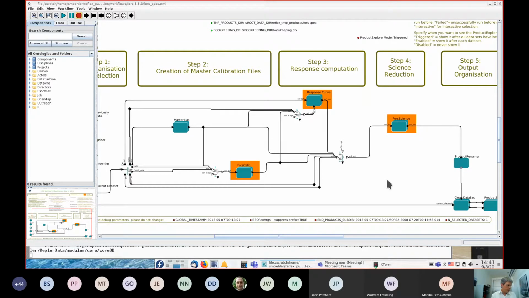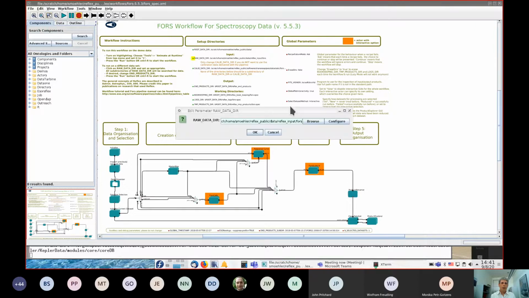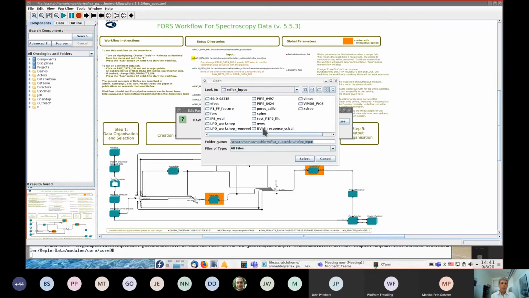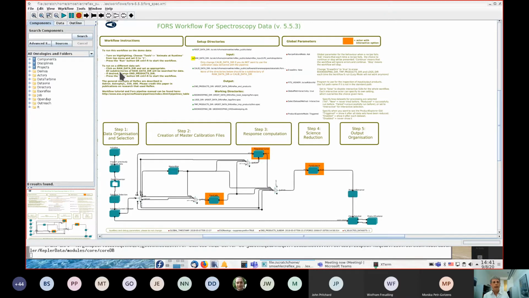Now, the next step is, let's start. So let's again scale back. In order to start, first I want to change the raw data directory. If you click on Browse, a window will open. Then you click on the directories, and then you also have to click OK. It's not enough that it shows up here. Only when you click OK, it's really updated. So now you press on this little play symbol, and you see this red border.